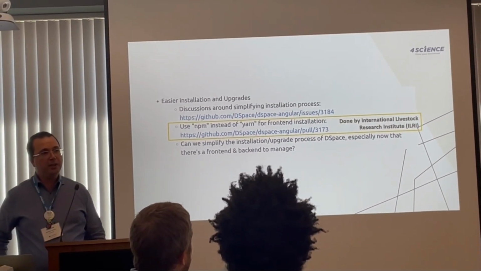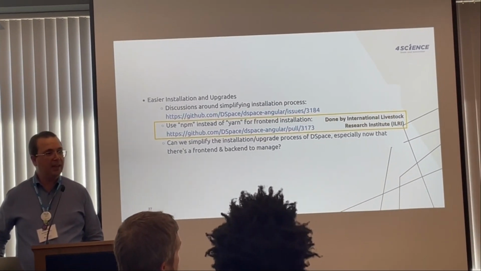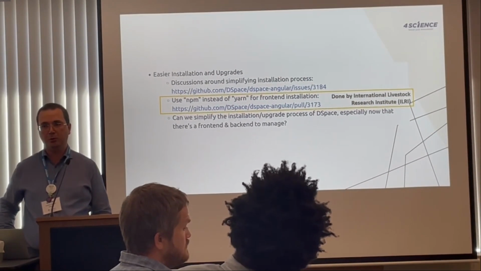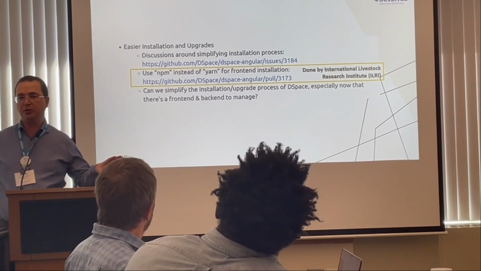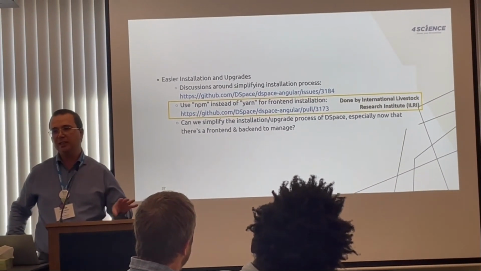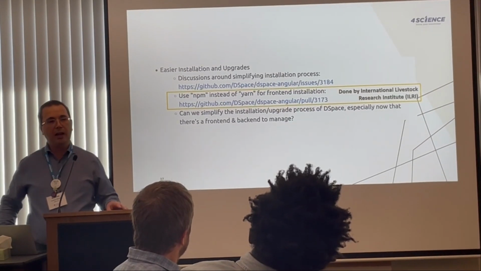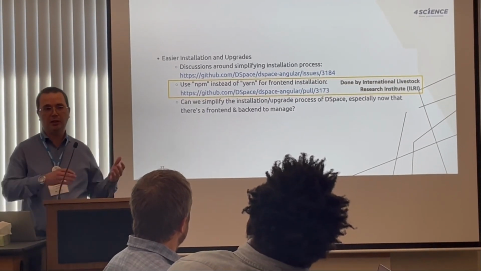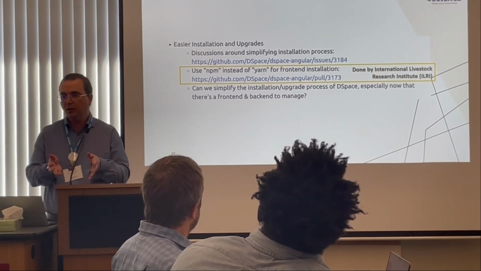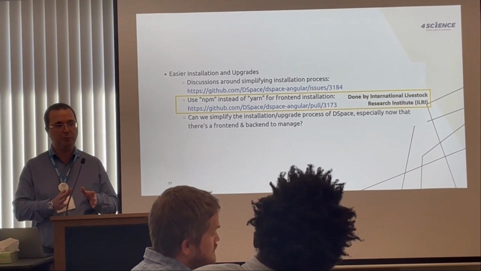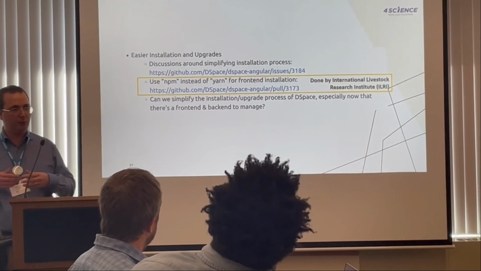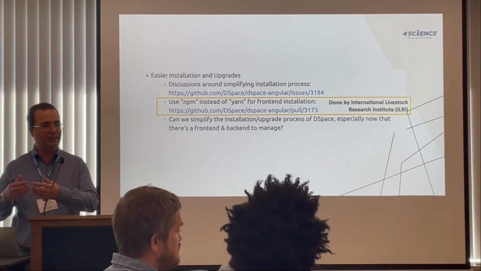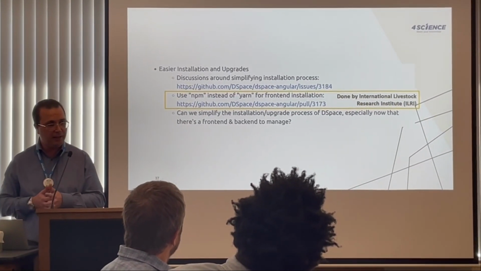The second macro topic is about maintaining the goal to have DSpace as a turnkey solution. We want to have DSpace easy to install. Yes, we need to look at our repository as an enterprise-grade application, but it doesn't need to be overcomplicated. And we have already done a lot in DSpace, also in DSpace 8. For instance, 4Science has created the embedded Tomcat that, we are confident, will simplify maintenance a lot, and the future installation of the backend is a step to move toward containerization at production level.